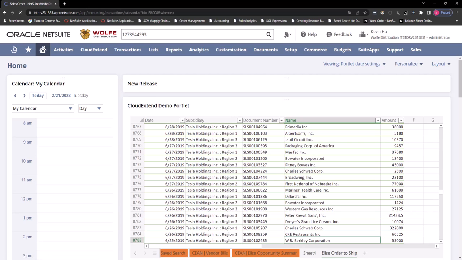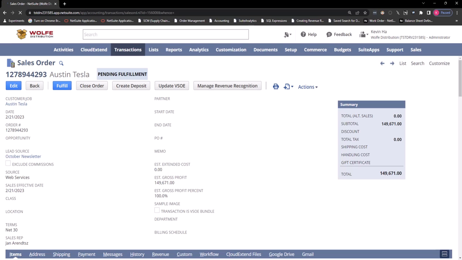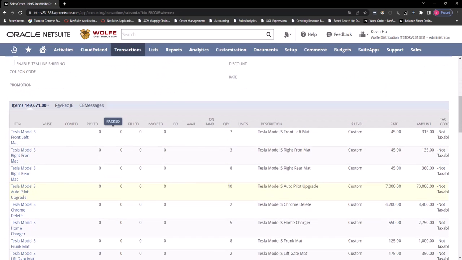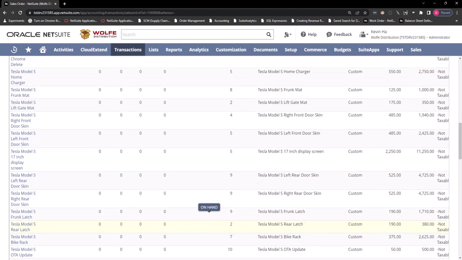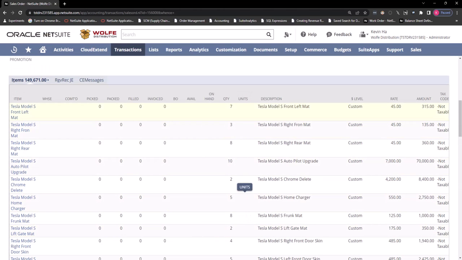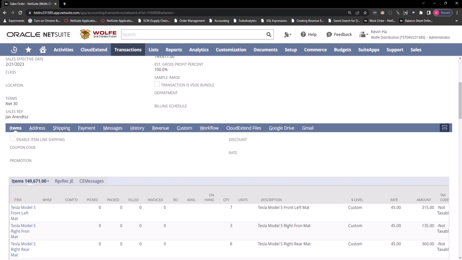And once I've selected that result, you can see that it returned the information that I have the correct transaction date. The tran ID is right there. If I go down to the item level, you can see that all of the items I've uploaded for the sales order and all of the corresponding quantity and the rate and the return amount based off of the custom price level. And if you want to confirm and dive a little further, you could actually go into the system notes to ensure that this was uploaded successfully through CloudExtend and through SOAP Web Services.